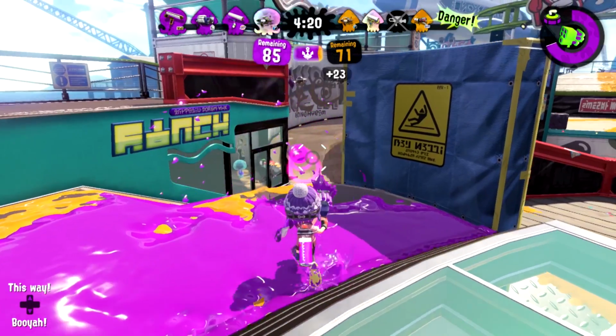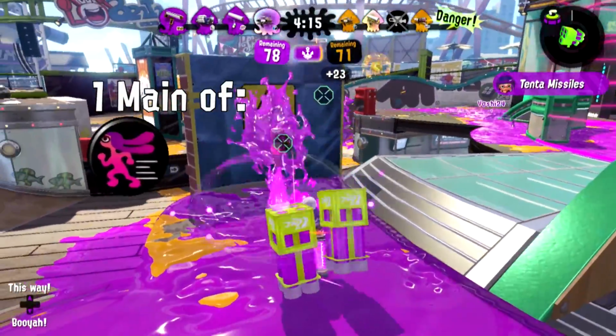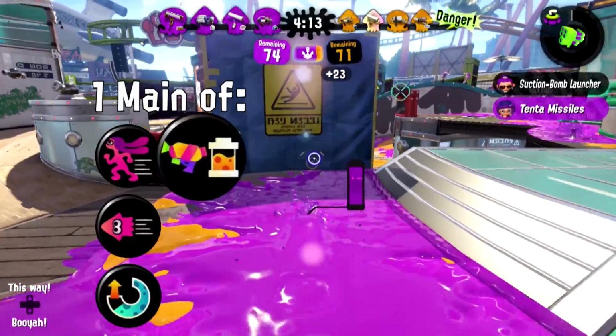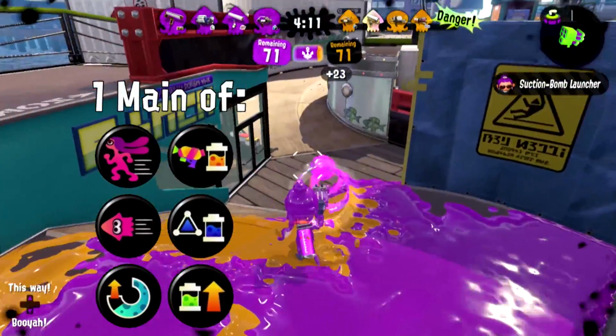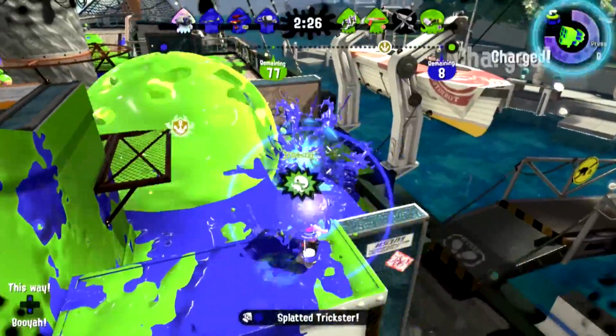Number 1, Comeback. This gear ability is flippin' amazing. Comeback will give you the equivalent of 1 main of Run Speed, Swim Speed, Special Charge, Inksaver Main, Inksaver Sub, and Ink Recovery for 20 seconds after respawning. It's basically a power up each time you get splatted.